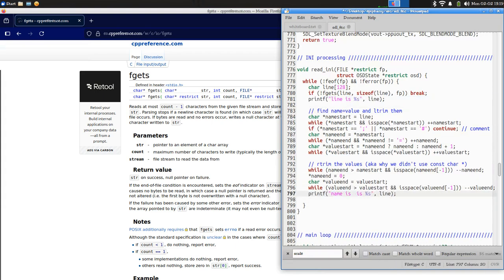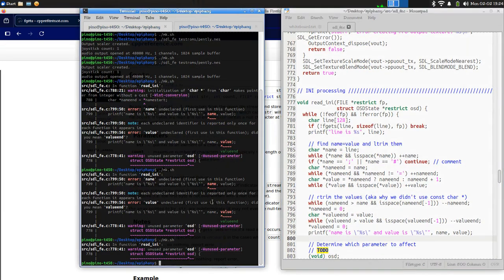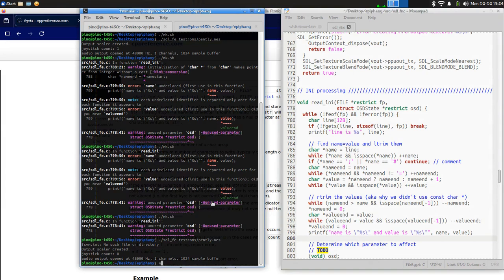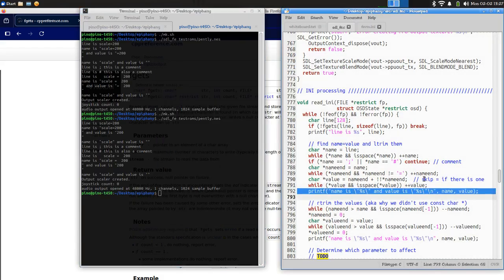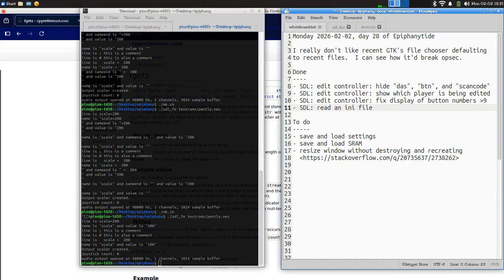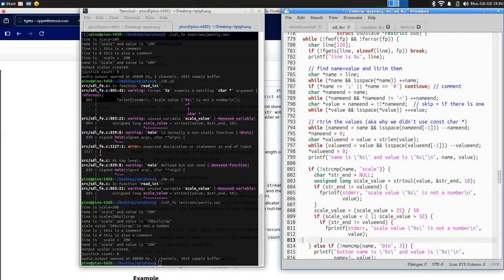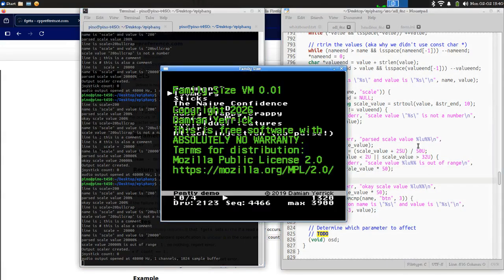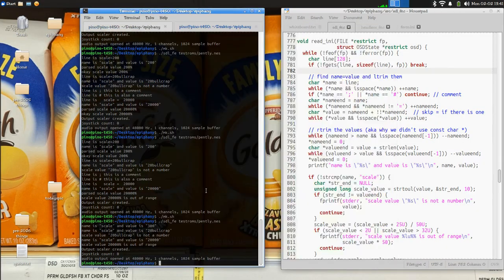I knew I'd need to log this parser. I had the main program call the parser. It correctly printed the error message, no such file. I wrote a file on which to test the parser. It trimmed the values wrong. I added logging to every step of trimming. It was identifying name and value correctly. I recognized the scale and button keys. I converted the scale value to a number and wrote that back to the output context window scale value. And the window was bigger.